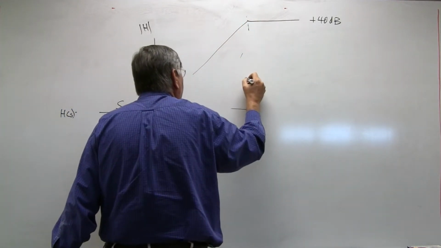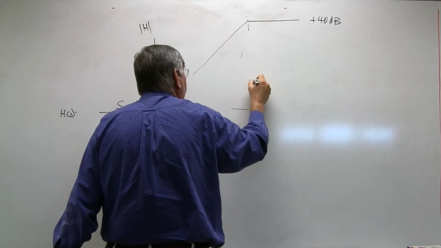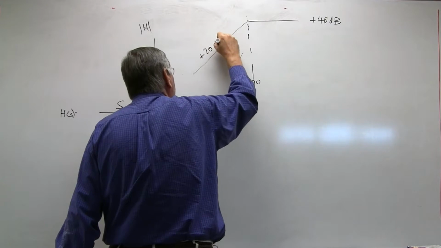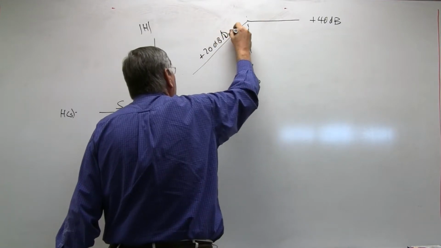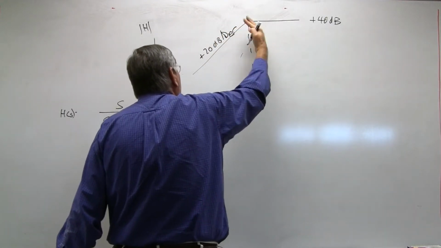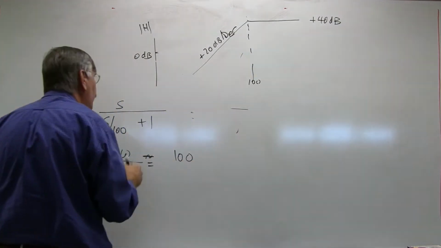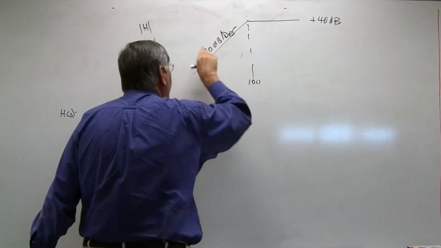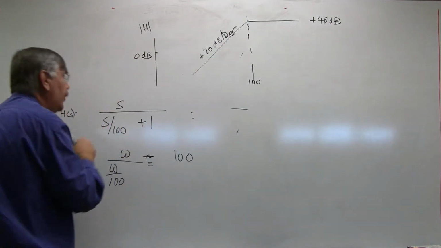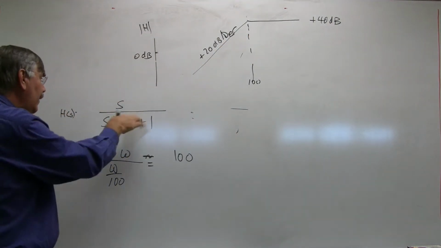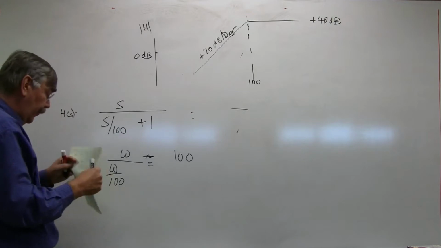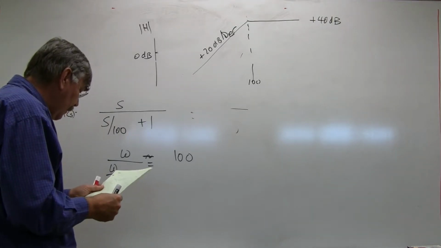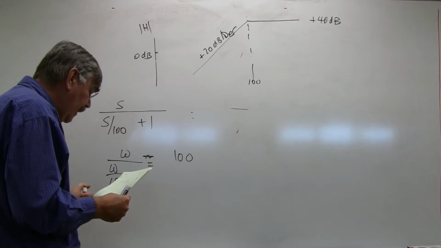This would be at s equals 100, or omega equals 100, and this would be plus 20 dB per decade. As we come down from high frequencies, the slope decreases. Now we can see that as we go up from low frequencies, the slope decreases due to the pole. So again, this is not an example yet of one that doesn't have a gain at a particular frequency, but let me find you just one more.